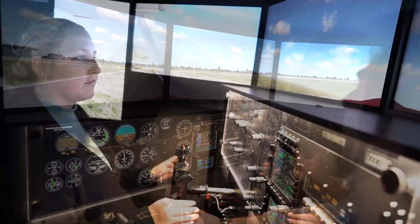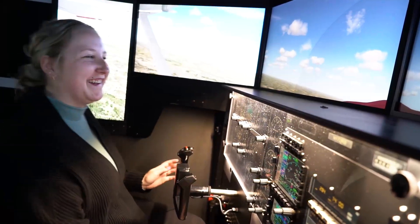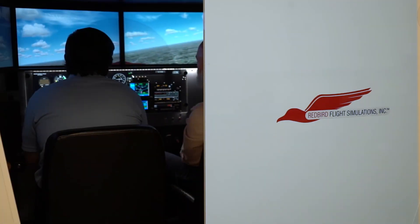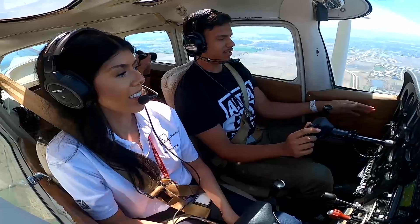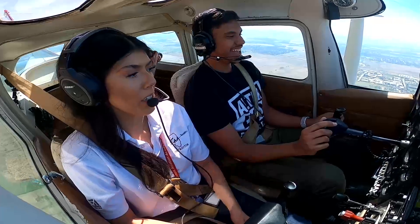There are probably between about three and four different types of aircraft that you're going to be flying. You're getting exposed to a fair amount of different types of aircraft to go ahead and increase the repertoire of things you could find in control. You're flying the simulator in the first semester, and every semester after that, one of the courses you're taking you are actually flying the airplane.